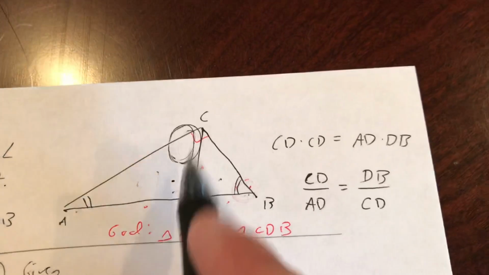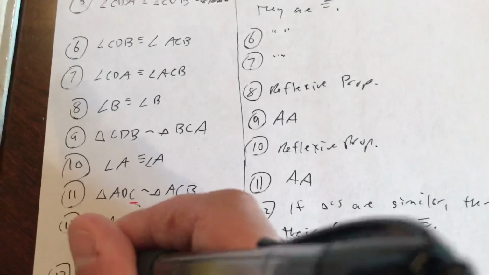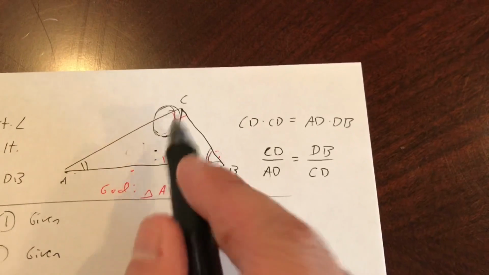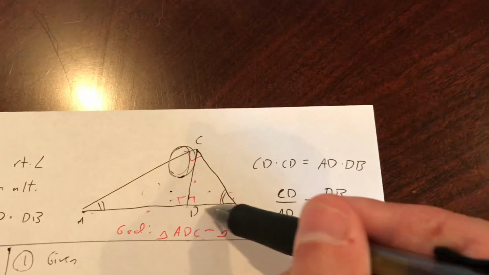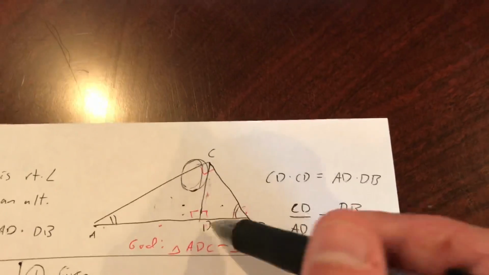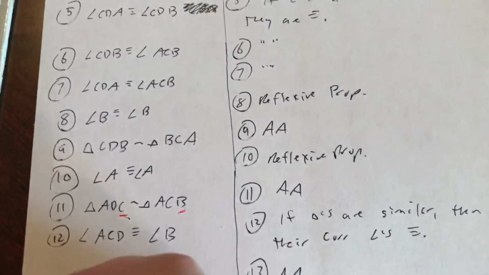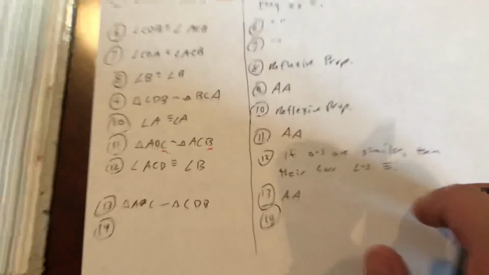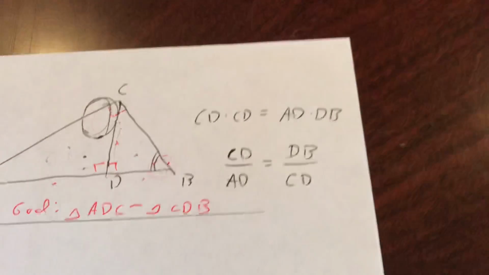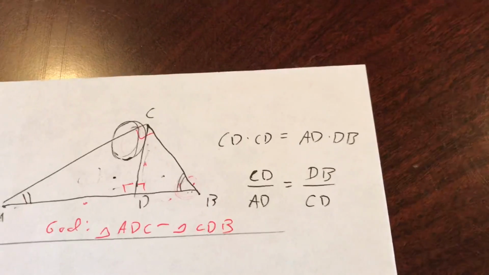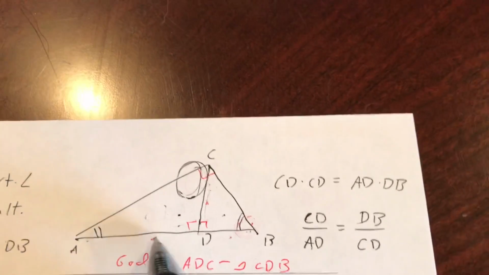I'm going to say ADC is similar. ADC is going to be similar to CDB if you look at where the short side and where the long side is on the two triangles. So triangle CDB, and that's by the angle-angle rule. Okay, and from here, it's real quick. We just need to set up a proportion that will end up giving us that cross product. So I'm going to do that proportion there. CD over AD is equal to DB over CD. And if you check, those are all sides of the two small triangles that I proved similar.